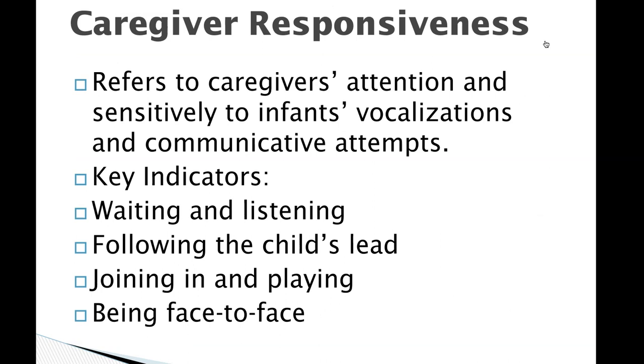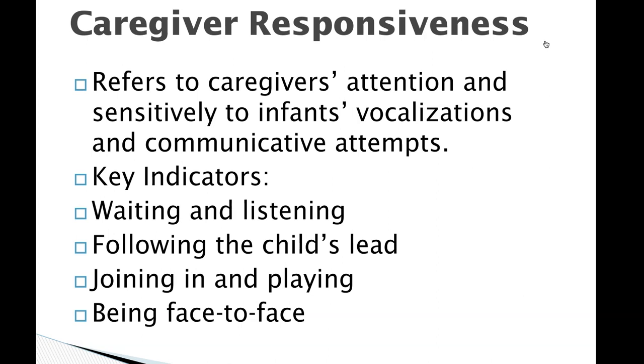Then there's also caregiver responsiveness, and this refers to caregivers' attention and sensitivity to infants' vocalizations and communicative attempts. Key indicators here are going to be waiting and listening. So I might ask a question and just wait and be quiet and give them time to come up with a sound, or, right, we're going to follow the child's lead. We're going to start joining in and playing and being face-to-face, so we're making eye contact, talking together, which are all things that are going to help children learn language, right?